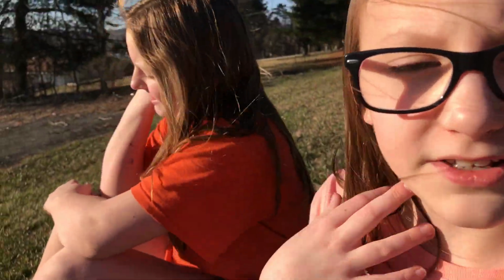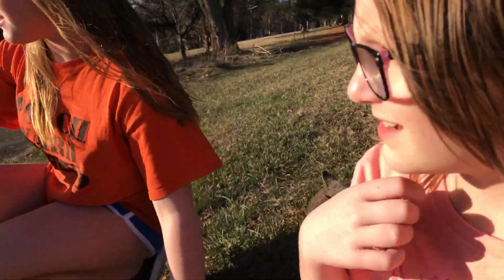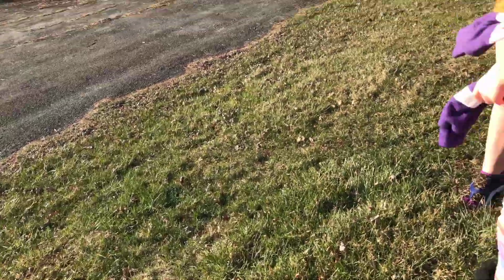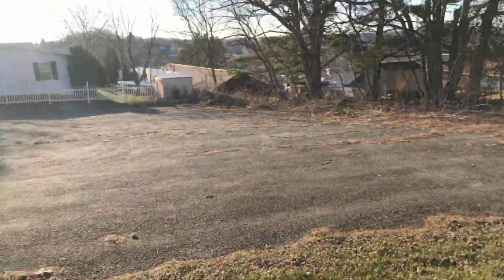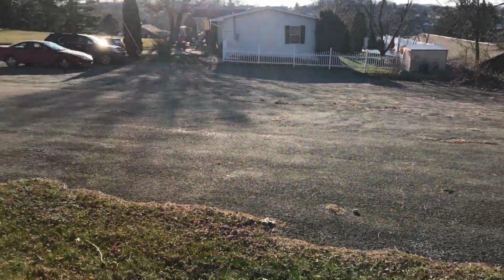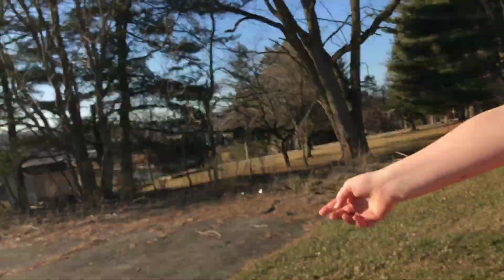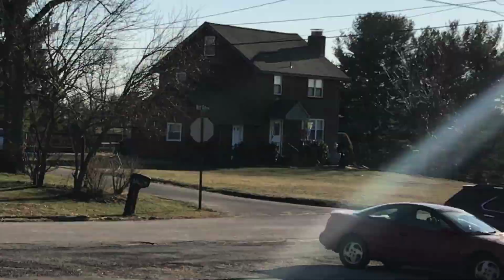We're gonna tell you a story about that place over there. This is an abandoned driveway, which used to be like a little river. Well, like a pond thing. Yes, and a bunch of things drowned in it. And our neighborhood is like haunted. We live in one of the houses that go back down that road. This has turned into like a junkyard.